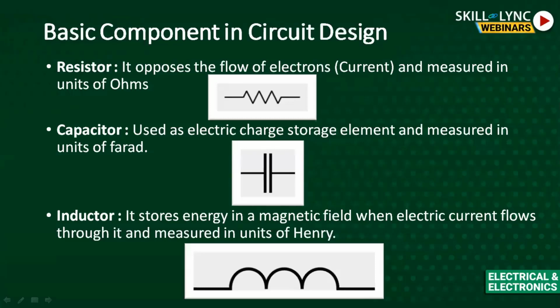One of the key components is the resistor. Its basic function is that it opposes the flow of electrons, and it is measured in units of ohms. This is a very basic explanation of the resistor, but the field itself is very vast, because you have different types of resistors, like chip resistors, light dependent resistors (LDRs), and thermistors, which are nothing but temperature dependent resistors. This is just to give you a brief idea.